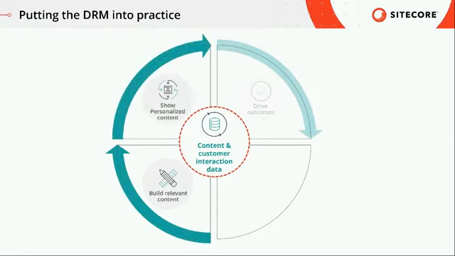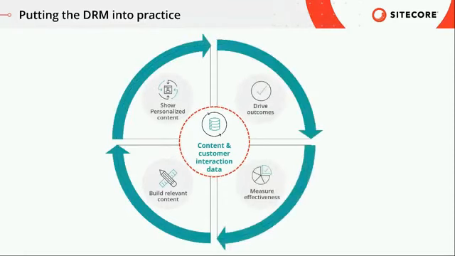So you'll be able to build relevant content, show it to the identified segments at the right point in their journey, drive the outcomes you're looking for, and measure the effectiveness of the optimization, which then further feeds your understanding of what your customers want, when they want it, what content and functionality really converts, and you can continually refine and improve the customer experience and drive increased value for your business.